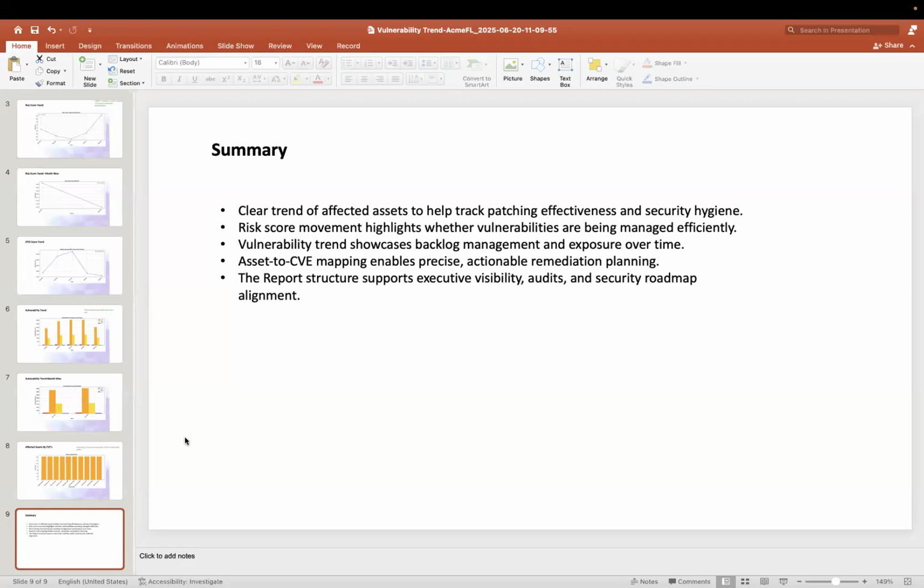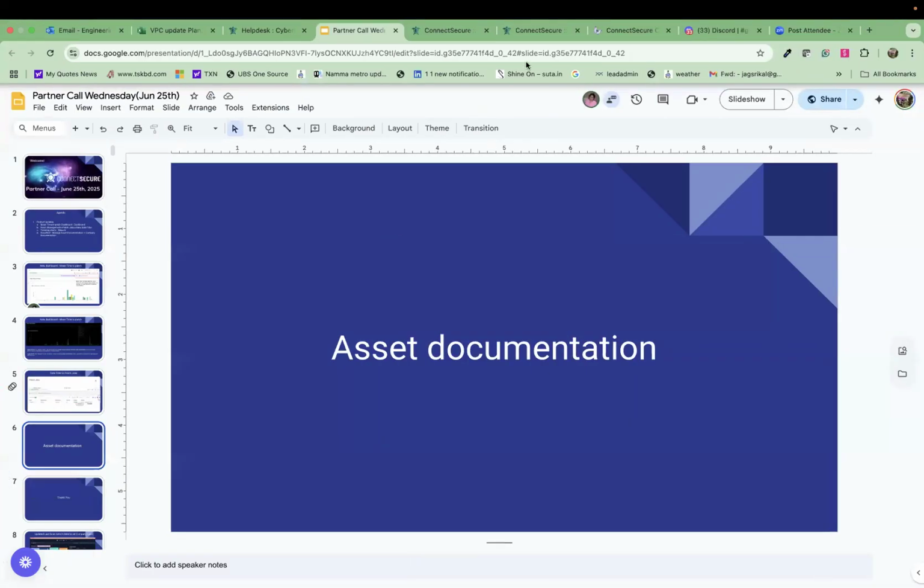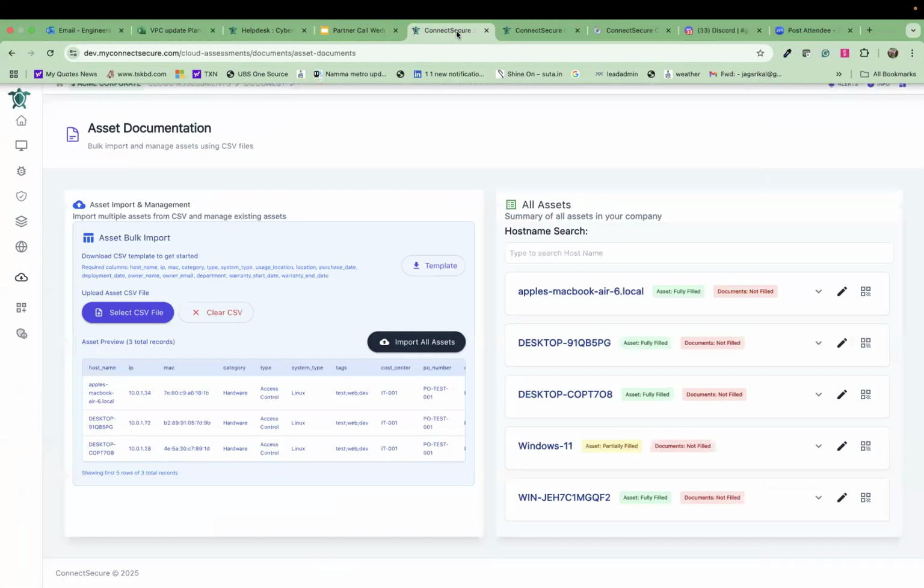So after the vulnerability testing, I just wanted to quickly show you the updates with respect to the asset documentation. If you remember, 3 weeks back, we gave you an interface where you could go to the asset page and provide the details around the assets. What we have done right now is it's going to move under the premium edition, and there you can see something called Doc Nest, and that's the name which is planned.